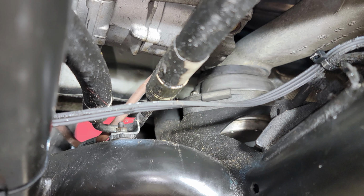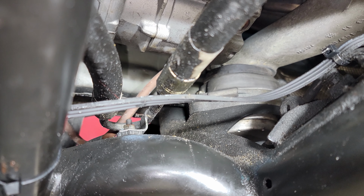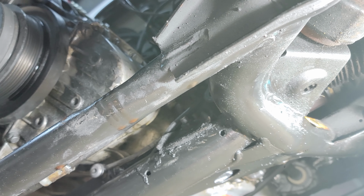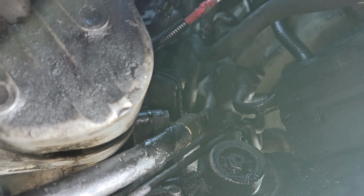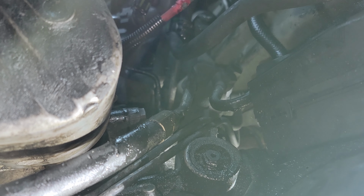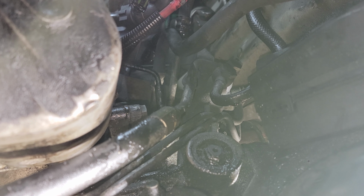Right, so there's one nut there you can see on that side that holds this kind of assembly of the 2 power steering hoses up. So I'll take that off, and then I'll also disconnect it from the top side here, where it's connected to that block up on this side. So it's probably also a 17.